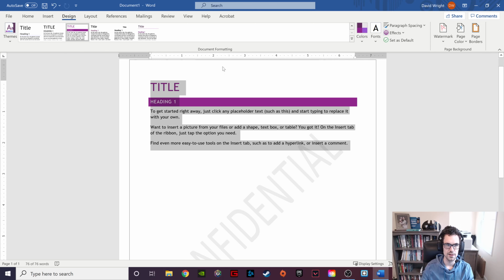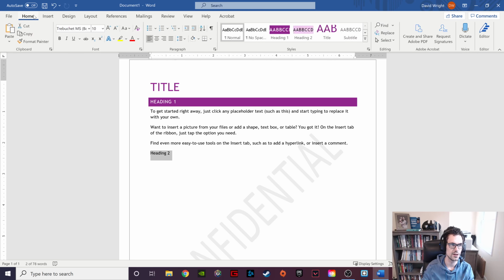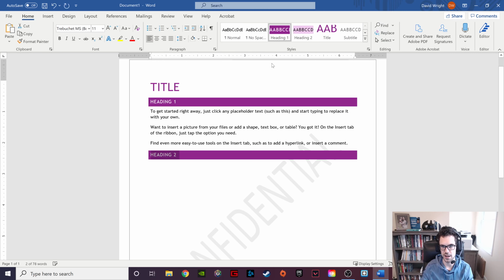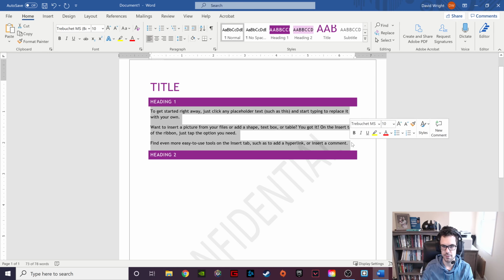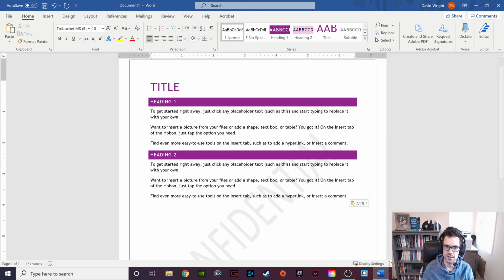Okay. Now it should be noted that if I wanted to add another piece, maybe another heading, I'm going to say heading 2, I'm going to highlight that right there, that if I wanted to apply this same block, if you will, to it, go to the Home section, and there's a little style section here to where I can just drop that in there. And then I could grab this text or any other text, let's just say that I had, and put it into that section. These are collapsible as well.